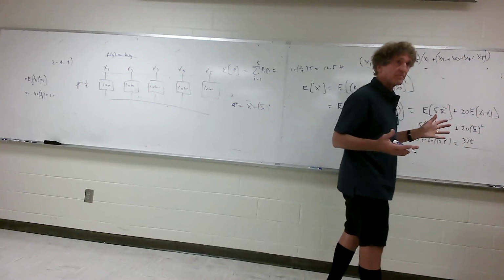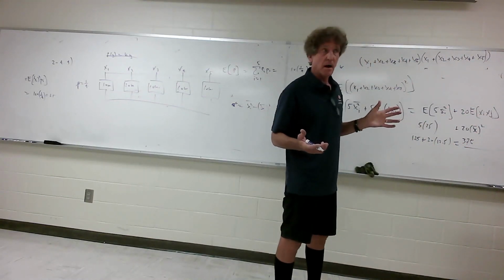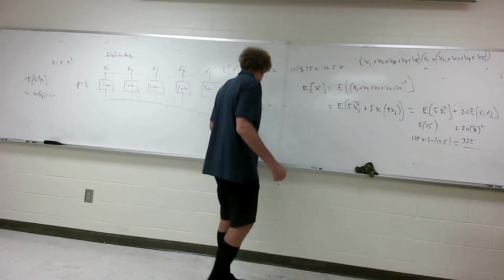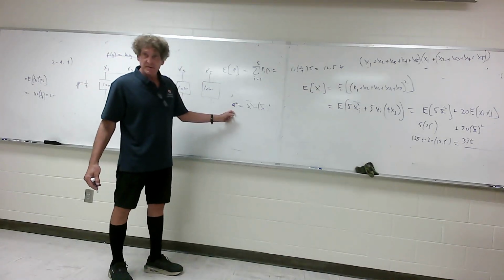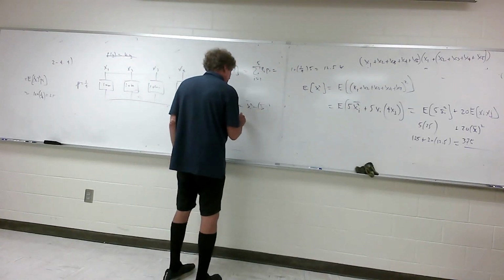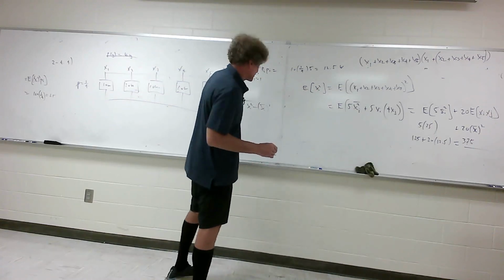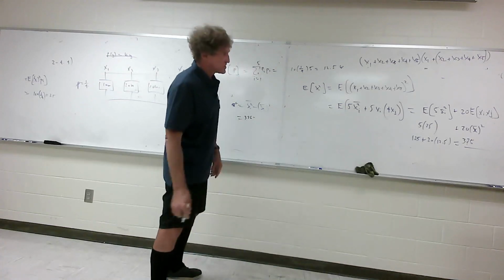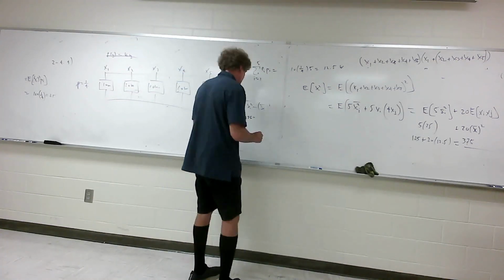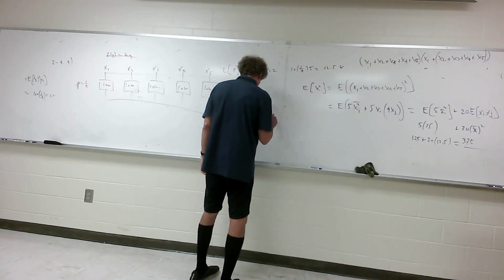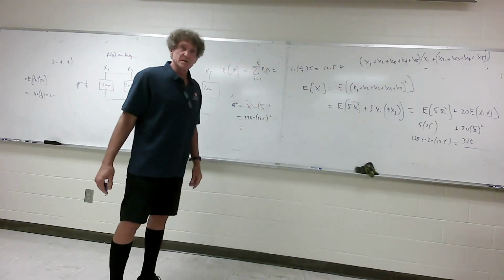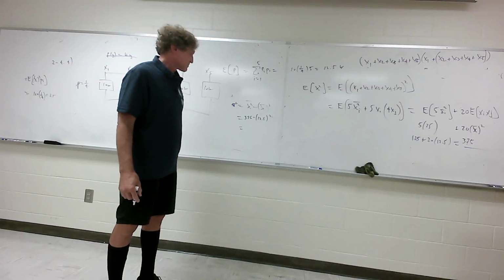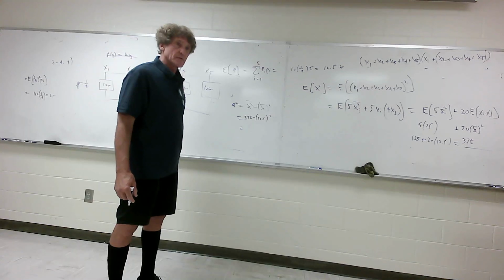Did you all do it this way or not? No, I'm just kidding. So now, if we have that, what he actually wants is this, right? So this one is going to be what? Well, that's the expected value of x squared, which is 375, right? Minus x bar squared, and x bar is 12.5 squared. What do you get for that? I think that's what he wants. I don't remember if he wants sigma or sigma squared. That gives you 218.75. Is that right?